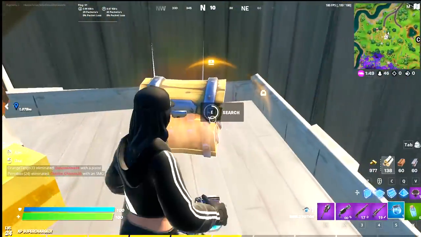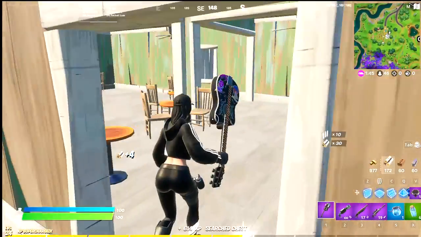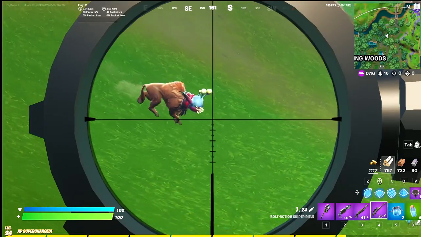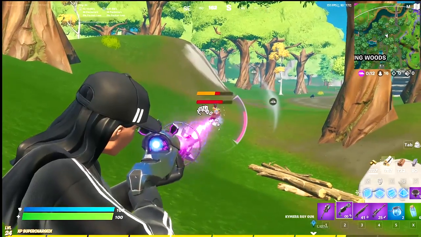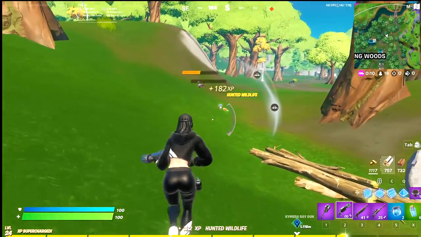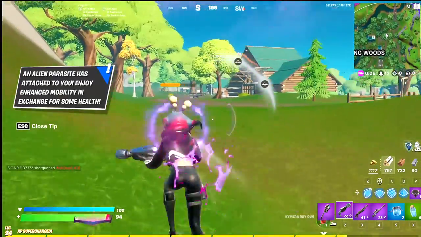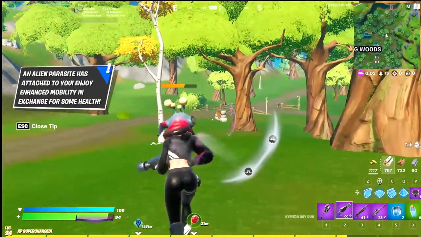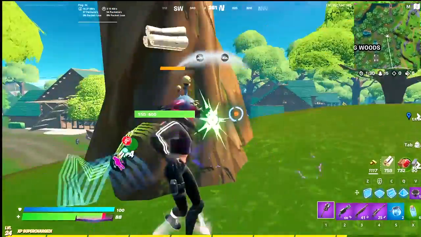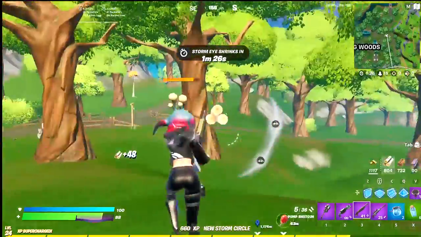Okay, I'll take that big pot. Oh, okay. That kind of looks creepy. No! Okay, good. I didn't kill it. What do you do? It drops... What? Oh. An alien parasite has attached to you. Enjoy enhanced movement. Honestly, it looks like only a bit of health. I will indeed take it.